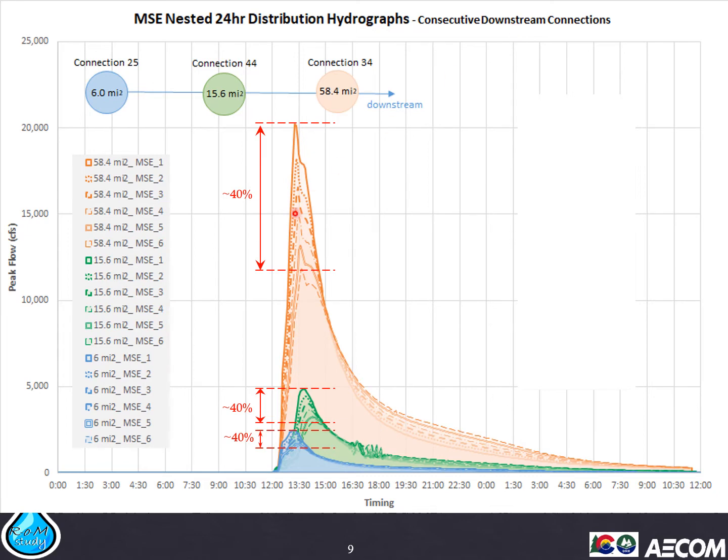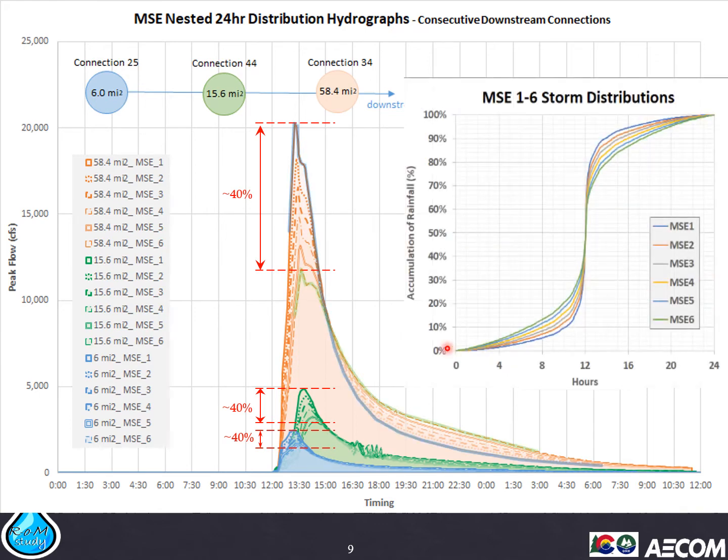Now, not surprisingly, whichever gives the flashiest peak tends to have the lower tail as well. So trying to highlight that here, you can see at the bottom one here, MSC 6 gives a higher tail, and the lowest peak. MSC 1 gives the highest, flashiest peak and lower on the tail, and again, that all ties back to the distribution where MSC 6 up top is a more gradual application, so it's steeper on the ramp up and on the tail, but more gradual in the middle, whereas MSC 1 is the opposite.